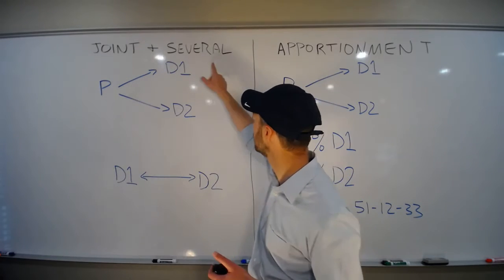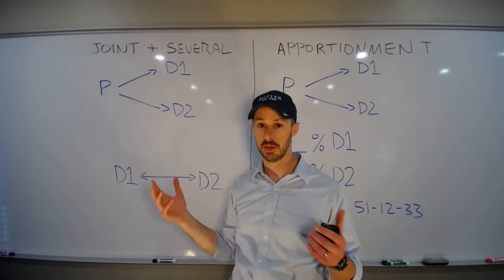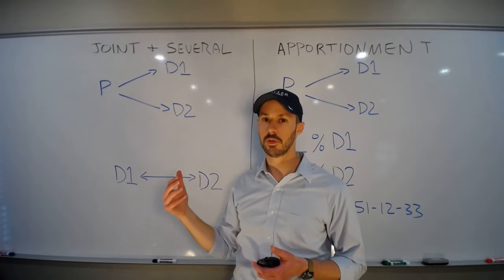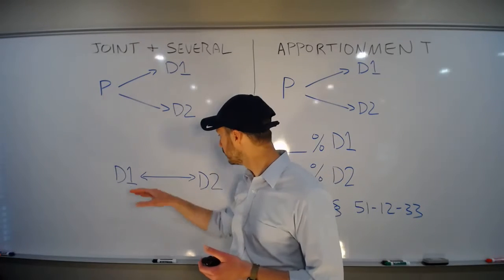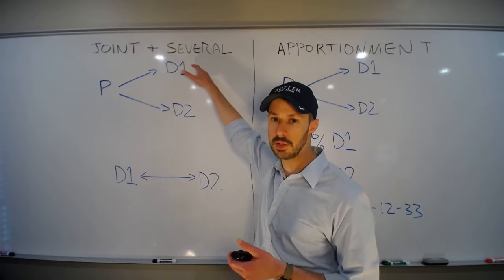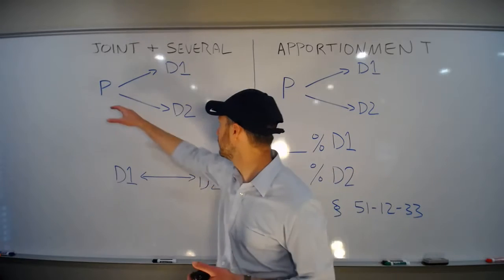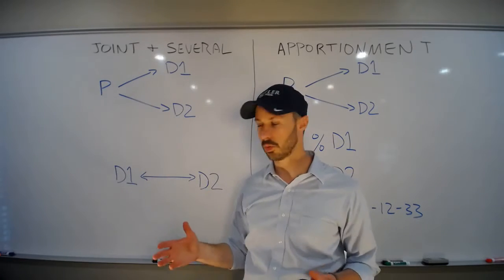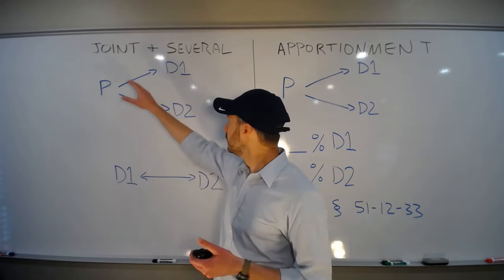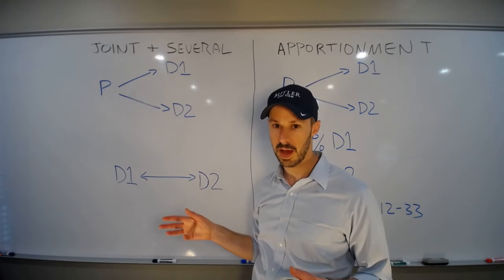Under the joint and several liability rules, the plaintiff could collect that million from either. The plaintiff got to pick and could collect that full $1 million that the plaintiff was due from either defendant. And then the defendants could fight among themselves. If plaintiff collected that amount from D1, then D1 might sue D2 and say, hey, you have to chip in. If plaintiff collected it from D2, then D2 had the right to sue D1 and say, hey, you have to chip in. That was joint and several liability, and it was the law of the state until 2005.